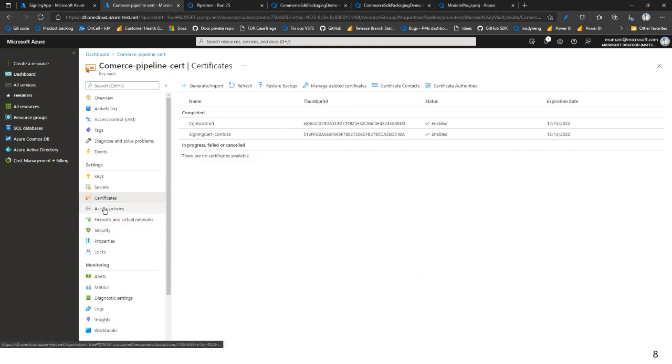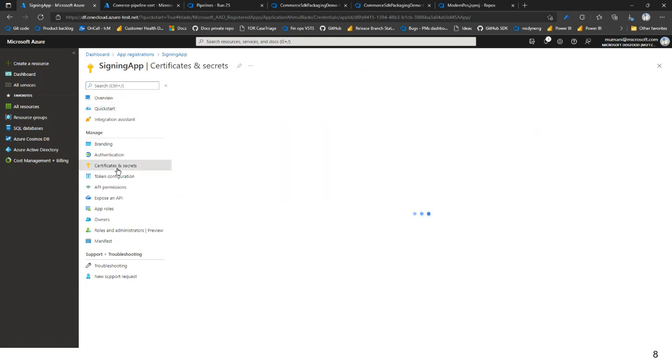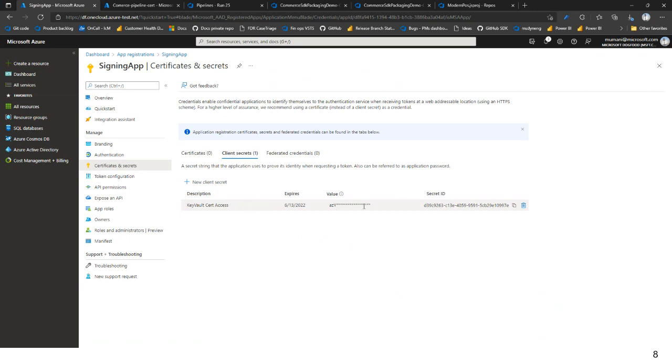Before going to the access policy, I created a new app here. Basically, you go to the app registration and create a new app, and then you get an app client ID, and you will also need the tenant ID. So I created this new app, and then you also need to create the client secret. Here I added a Key Vault secret for this application. Using this secret, you can access this application.